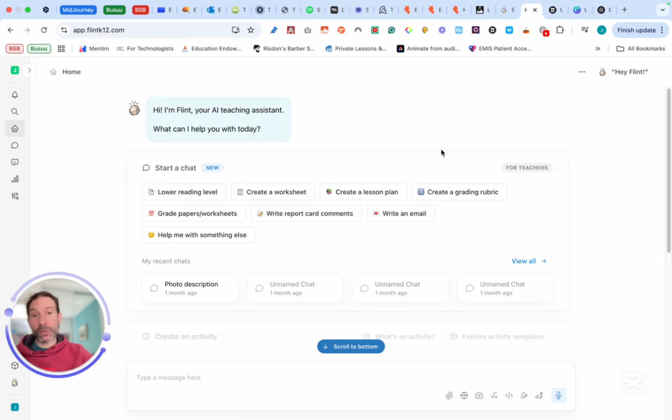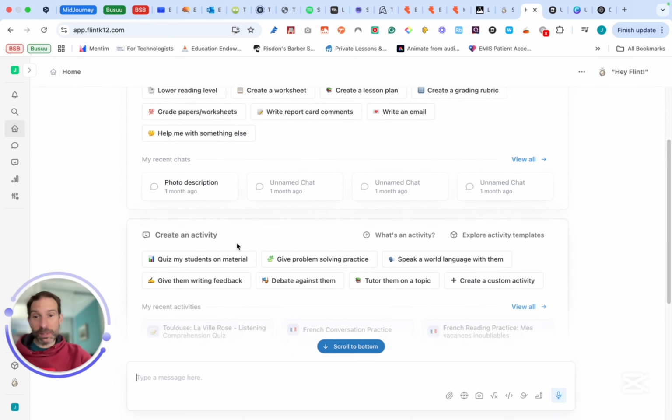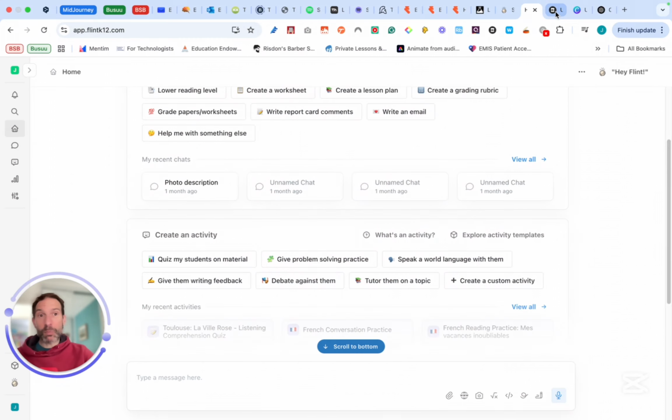So you can do all sorts of things with Flint. Obviously, I'm language orientated, so you can do a quiz on any material. So I thought, well, how about doing a quiz on a listening activity? That'd be quite a fun thing to do. In order to get your sound file, you could create something yourself, but you could also, a bit of app smashing, go into Brisk Teaching.